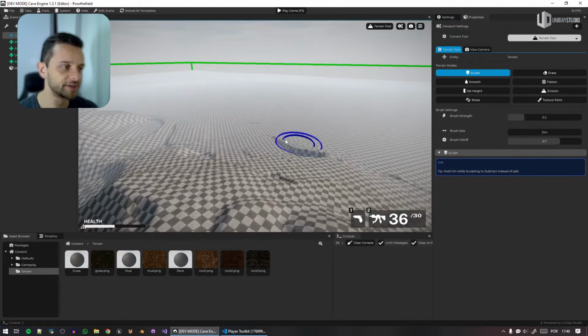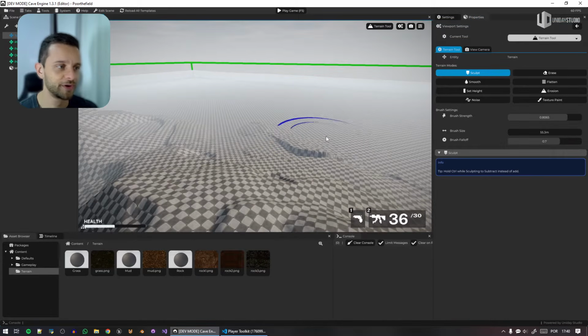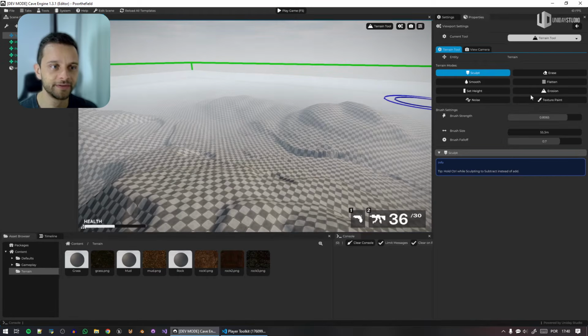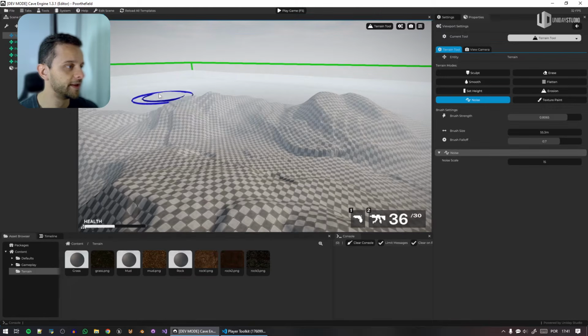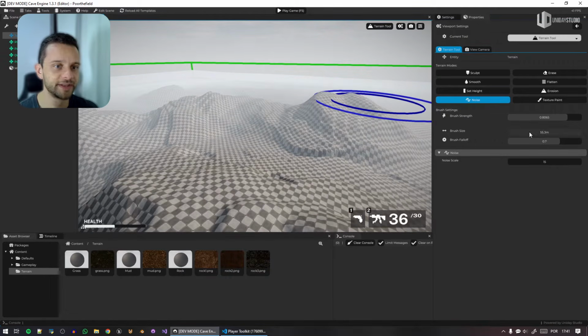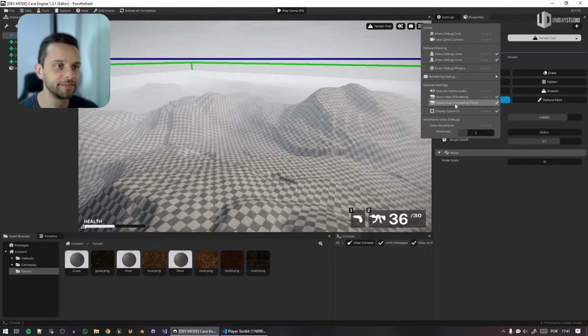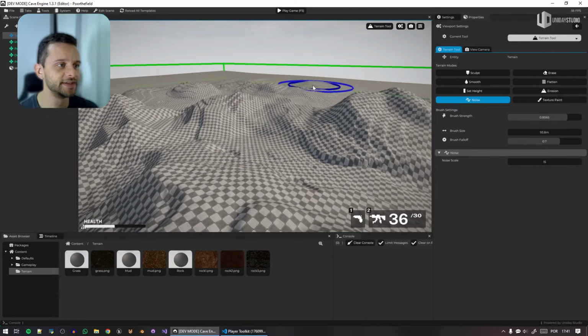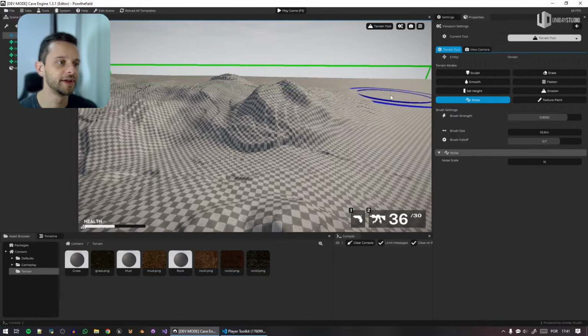Regular terrain stuff, I can sculpt my terrain. Let me create something more crazy here in the horizon. Just to show you, I can add some noise. And then let's do something crazy, nice and big here. By the way, I can disable the mist so we can see the terrain a little bit better. And of course, this is the sculpting of the terrain in Cave, very quick.